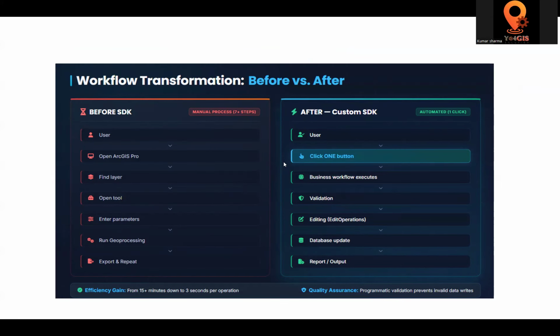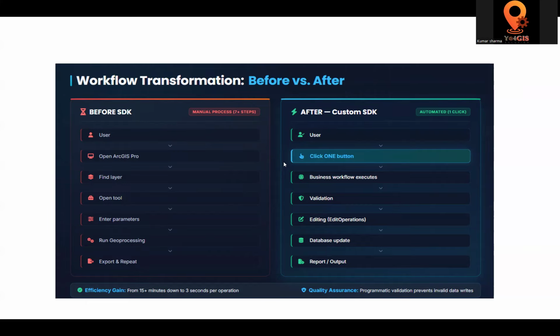What people have used previously and what we can do after learning or exploring the ArcGIS Pro .NET SDK. If you are from the application side, you simply use the default features of ArcGIS Pro. Open ArcGIS Pro, find the layer, open the tool, do your work.